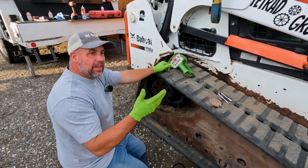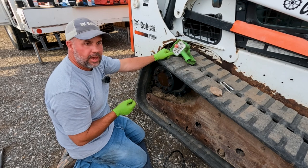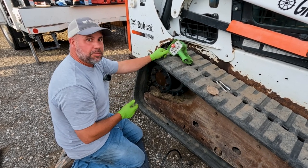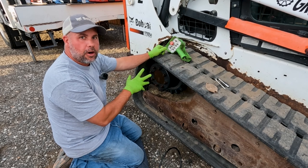So that's really how easy it is to do the oil in your drive motors. And right now I cannot stress enough how important it is to do that. If you can't remember last time you changed the oil in your drive motors, just take some time and do it, because again, it's a $5,000 drive motor, and they're getting harder and harder to find.